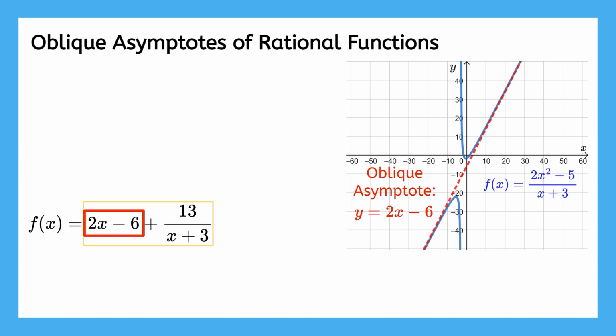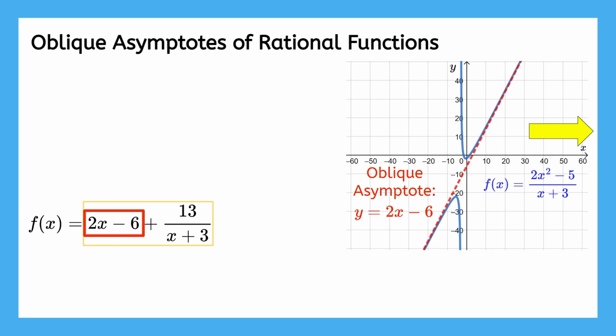So why is the line y equals 2x minus 6 the asymptote here? Why does the function get closer and closer to this line as you go further left or right? Well, think about what we mean when we say going further left or right. That means moving in the direction of the x-axis. Going further to the right, for example, means going to higher and higher values of x, like to x equals 100 or 1,000 or 1 million.